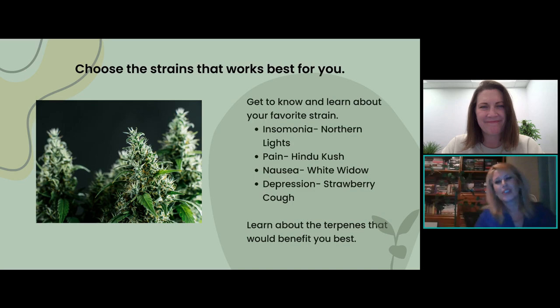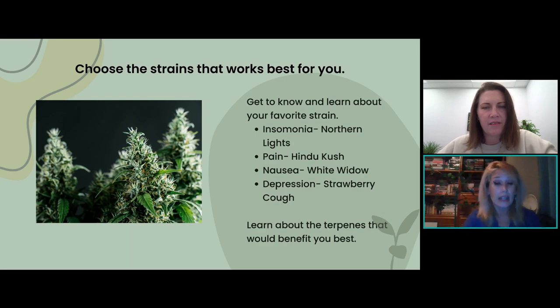Choosing your strain is really important. There's no point growing a nice sativa if you really like smoking a good indica. I like my indicas all day long. Choose something that works for you. Some strains are a pain to grow — like Skywalker is a bit finicky, as opposed to Strawberry Cough which is a bit easier to grow. I love growing ones crossed with Jealousy because they have such a dark green, their leaves are nice and fat — like little green bullfrogs — and they're hard to kill, which works out for me. Change your strain and learn about the terpenes. Be aware that other animals like terpenes too. We can bring your babies home whether it be seeds or clones.